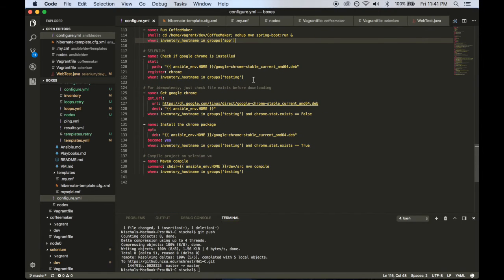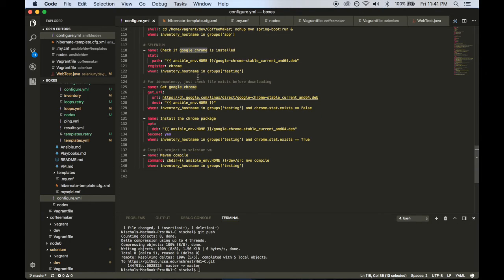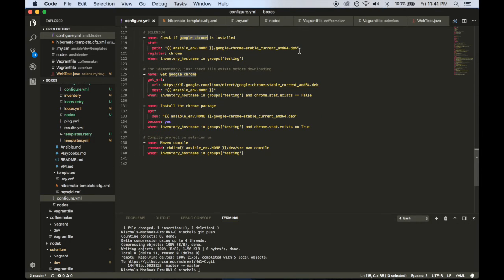For Selenium, you need to install Google Chrome. And what I do here is, again, check if this file already exists in the home directory, which I set as the default location for downloading the file. And I do that with the stat path and register pattern so that we're not uselessly downloading the file again. And once you've installed the kernel package, you're ready to go, and you can go over to the virtual machine that runs the testing to do the testing.